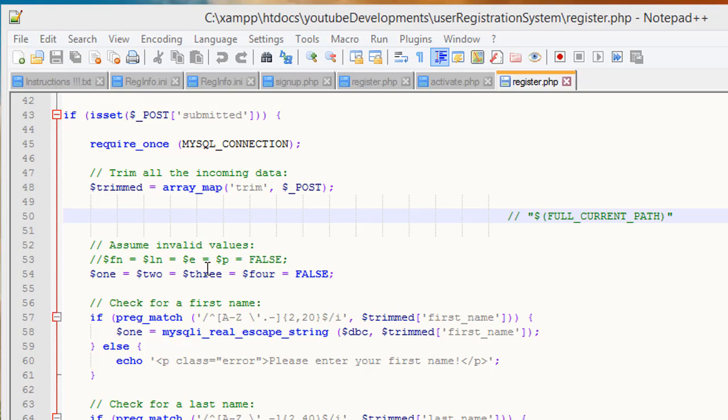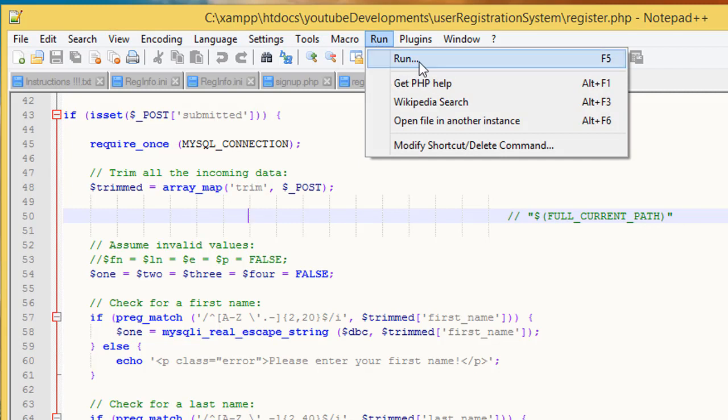So here I have opened the project. Here is my simple PHP project, and I'm using this Notepad++. You just have to go to the Run button, and then you see by default we should have the Google Chrome and Mozilla here, but for some reason we don't have them.